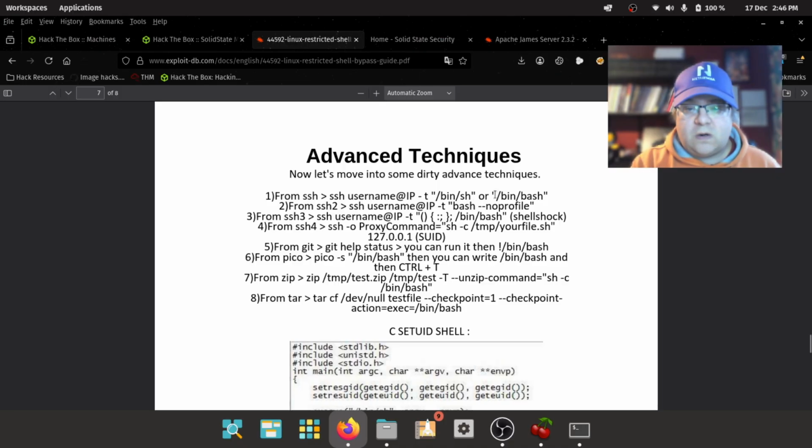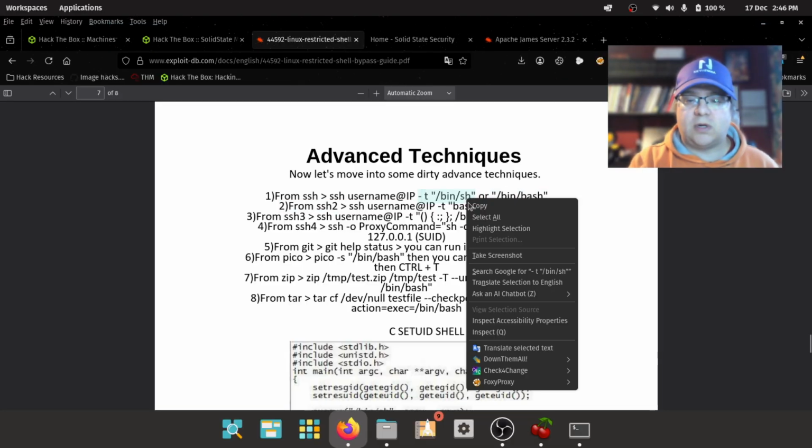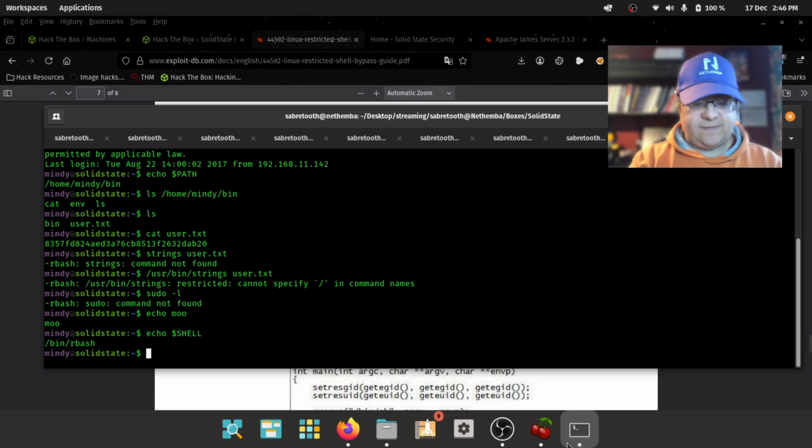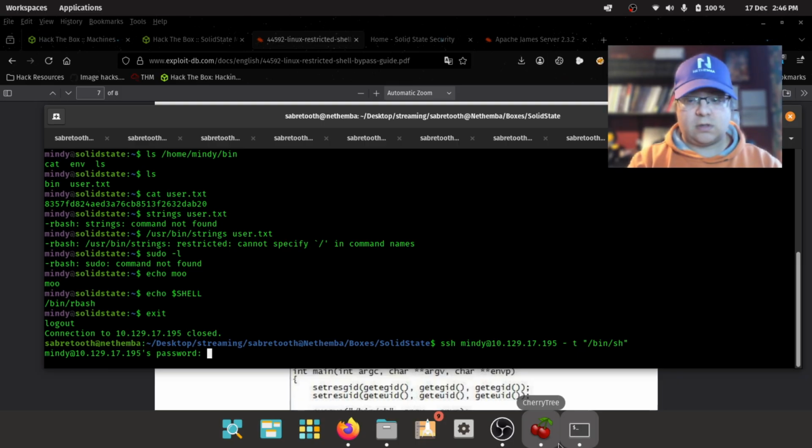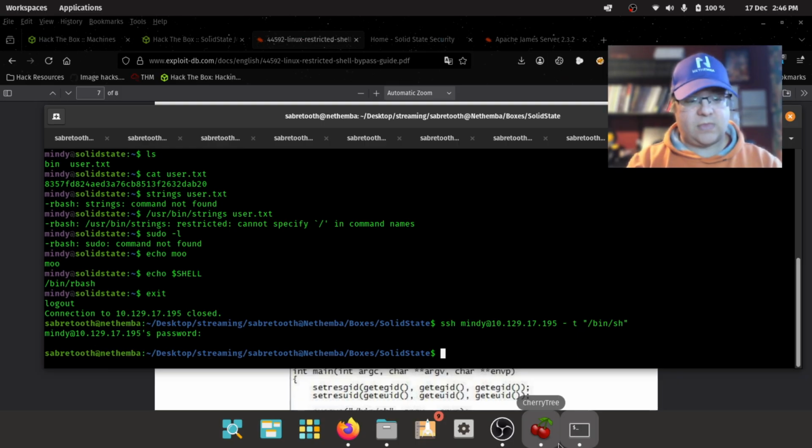SSH. So we could SSH in with this, trying to force a bin sh shell and see if that works. Let's do that. Let's exit from here. Let's go back in with this. Hang on.